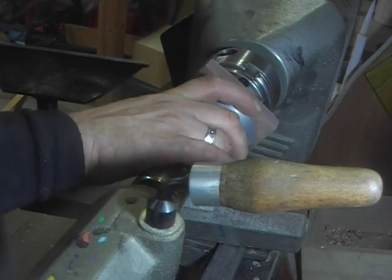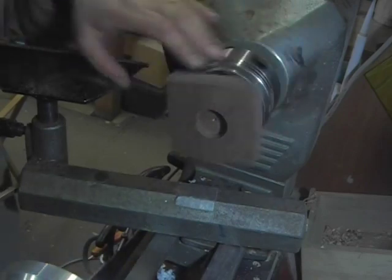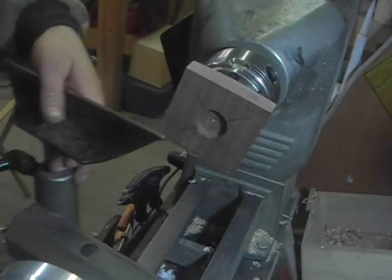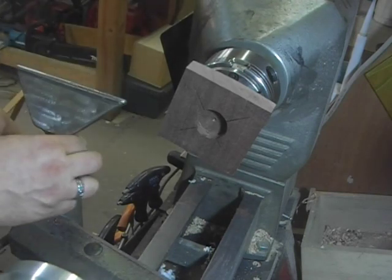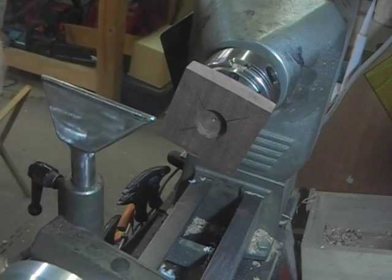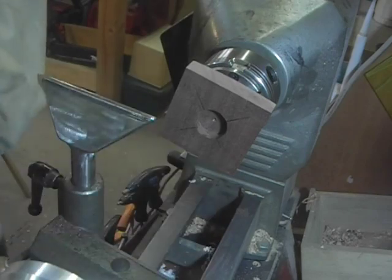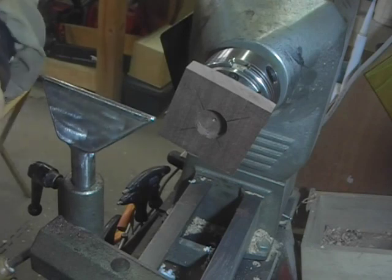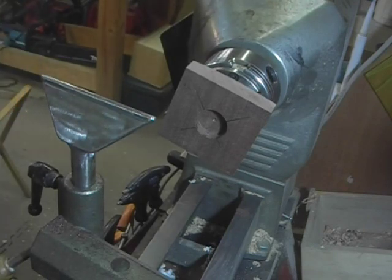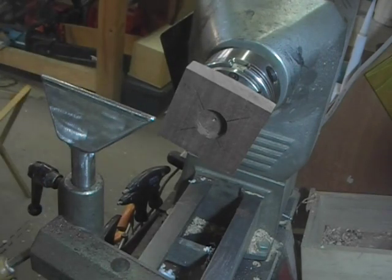Now, from here, especially if you're not quite confident with your skills, that's turning pretty good. Change my tool rest. Put a smaller tool rest on, just so it's not in the way so much. Then I take the cone off. Oh, excuse me. Sorry about that. That must have pinged on the microphone. Apologize for that.